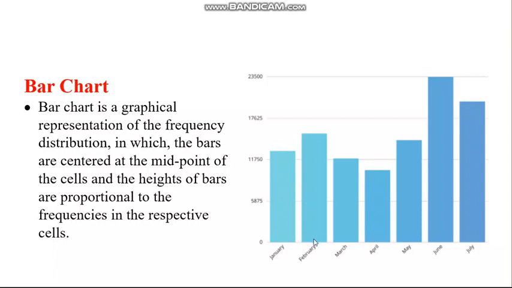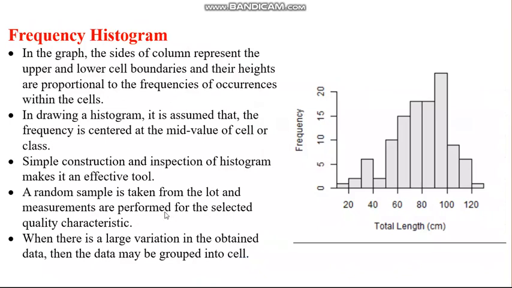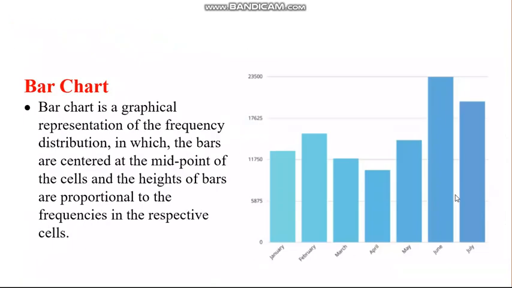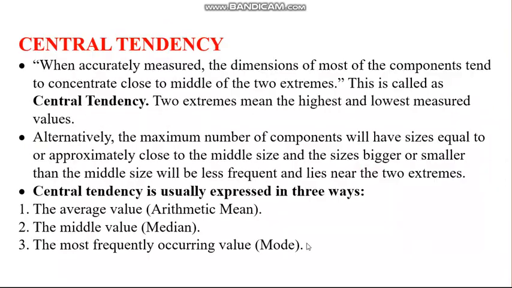So in January how many, and in February how many, these need not be some kind of cell boundaries and other things. Whereas in a histogram, these classes, these cell boundaries, are uniformly placed, here it may not be like that in the case of a bar chart. And there can be gaps also existing like this.